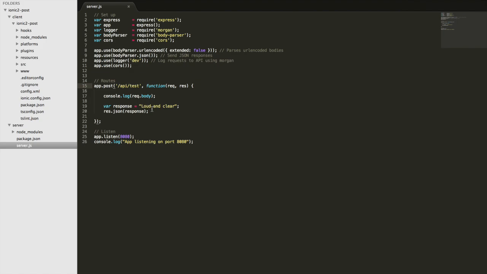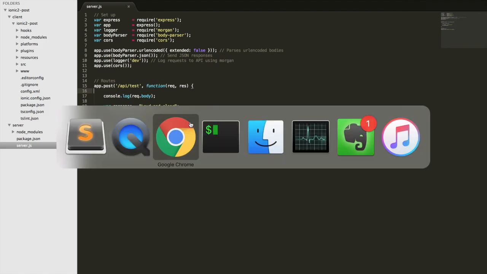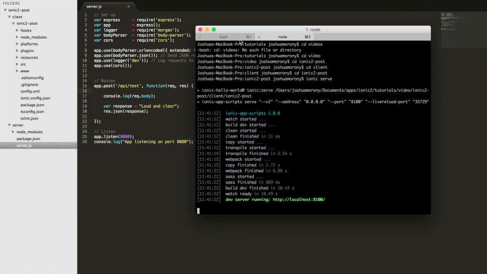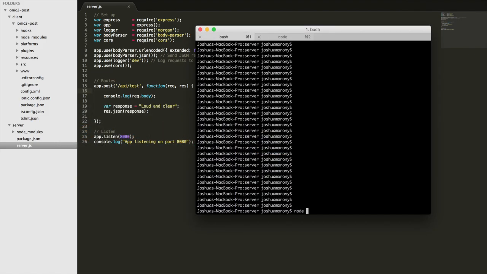All this does is I can send this route some data. It's not going to do anything with it besides logging out the body here. Then all I do is create this response and send it back in JSON format so that our application can pull that data back in. Before we can use it, I'll need to start that server up. So I can start that with node server.js. Okay, we see the app's listening on port 8080 now, so we'll be able to hit that in our POST request.